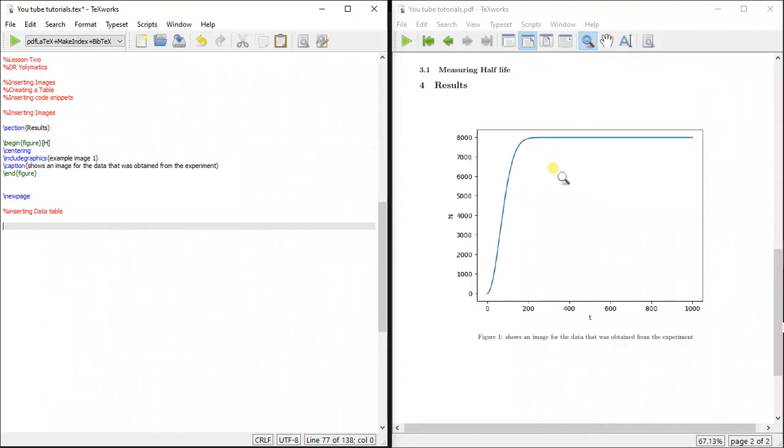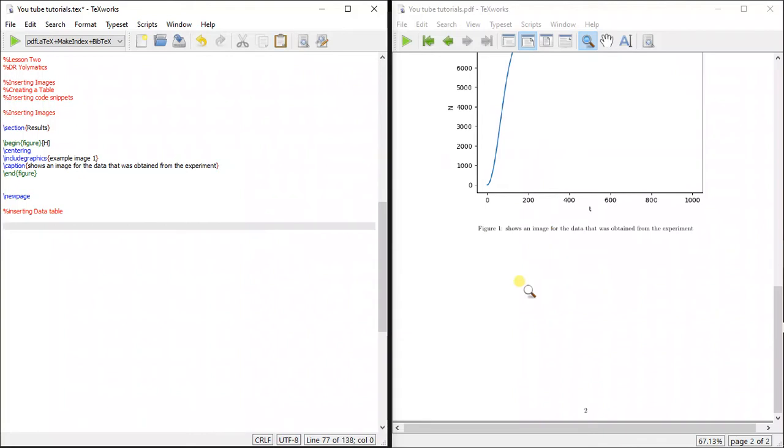So how do we insert a data table in a LaTeX document? To insert a data table, we create an environment for that where we say begin tabular. Most of the time a table has to have a certain number of columns that you will need. The number of rows can be determined by the length of your data. So you have to decide the columns when you are using LaTeX. I'll create a table which is only 2 columns for now, and then you can generalize it from here once you have seen how it's done.